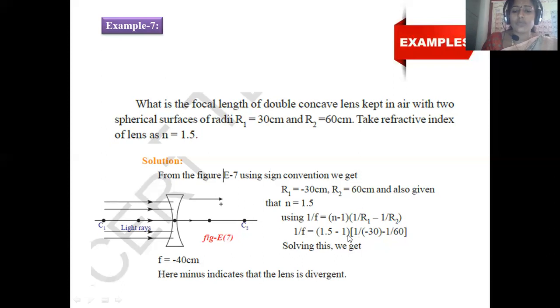So in solving all these, 1/f equals (1.5 - 1)(1/(-30) - 1/60). The entire equation is going to be solved and the focal length is calculated as -40cm. Here minus indicates what? It is the diverging lens. Minus denotes it is the diverging lens. If plus is there, focal length value is positive, that indicates all the light rays are going to coincide at particular distance, that is called a converging lens. Here, negative sign indicates it is the diverging lens. So this is the example we discussed based on the formula, this is the lens maker formula.